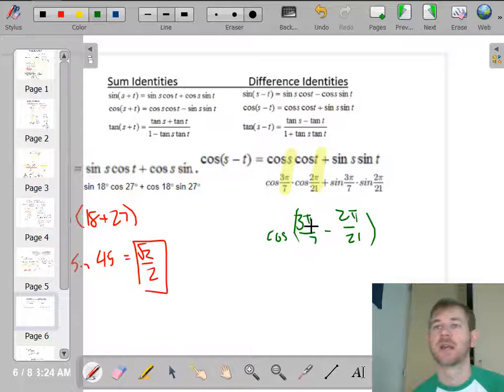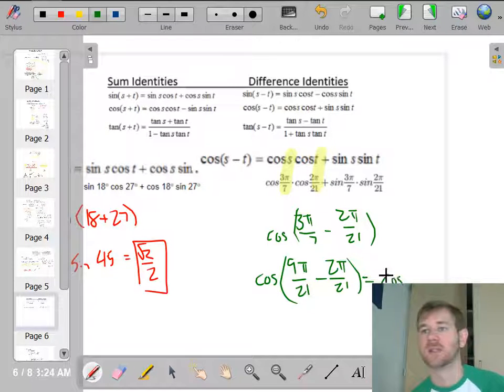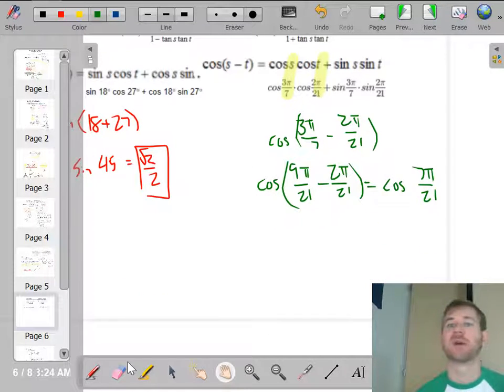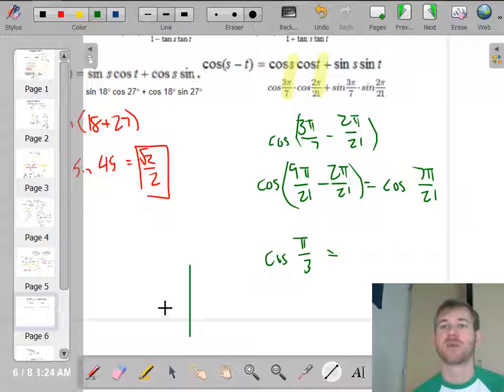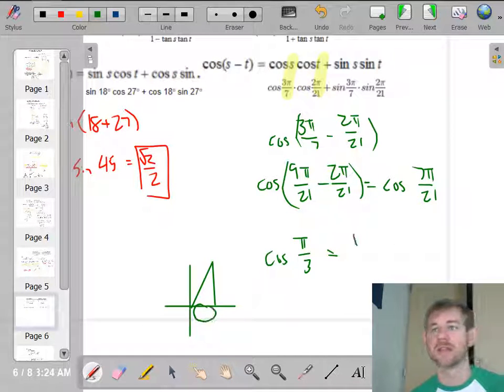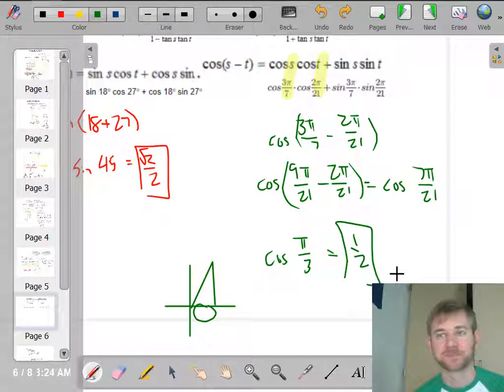Okay. We better get a common denominator. So you got to triple this guy. That's 9 pi over 21 minus 2 pi over 21, which is 9 minus 2 is 7 pi over 21. We're going to get there. 7 pi over 21, cosine of 7 over 21 is 1/3. So this is the cosine of pi over 3. Pi over 3 is in the first quadrant, 60-degree reference angle. I want cosine. That's the short side. This is 1/2. So this whole mess is really just 1/2. Figure out which property it is. You're kind of going backwards.